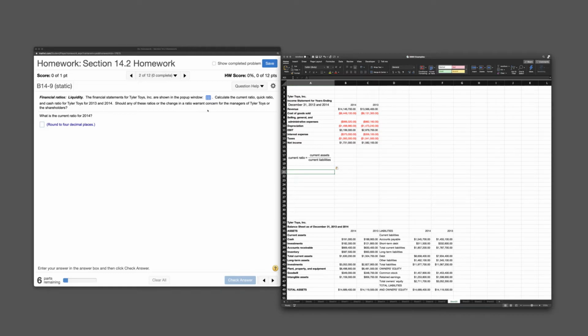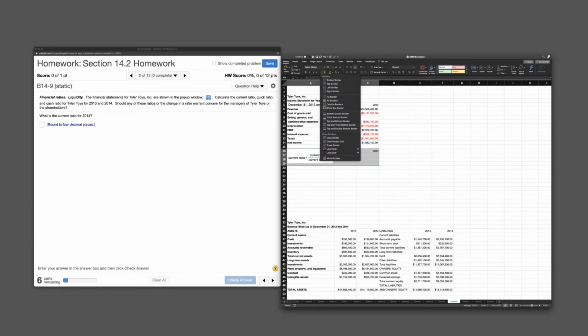We're going to take a look at three, probably most popular, definitely the most popular would be the current ratio. That's the first question that we want to understand: what is the current ratio for 2014? So I've copied over my data. We have our income statement, our balance sheet. You also notice we have our 2014 compared to our 2013 numbers. And that's really important so we can take a look at whether or not these ratios are improving or they're deteriorating. So I'm just going to move this over here.